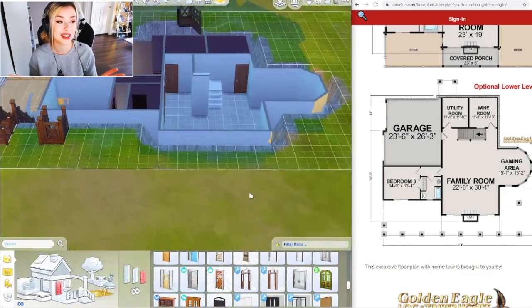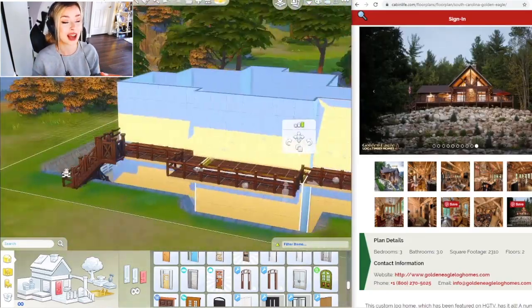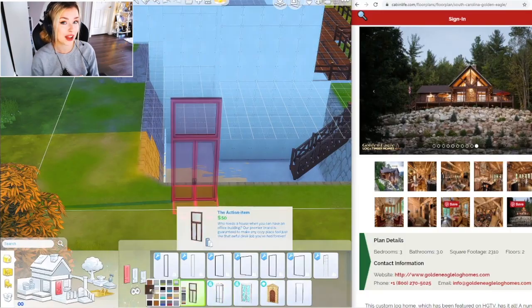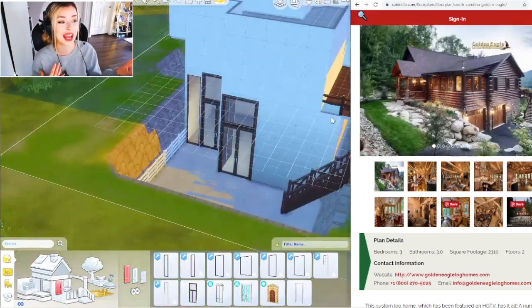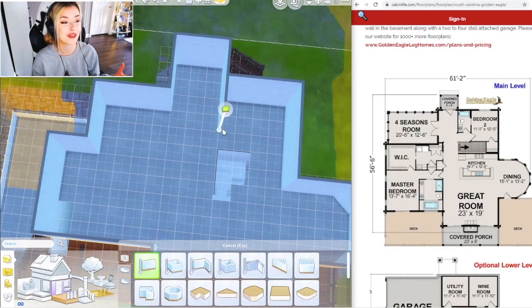All of the bedrooms in this build had walk-in bathrooms and closets and things like that, so that was kind of fun to build as well. And then we had the gaming area to the side and the family room. But yeah, this is just me laying out the basic foundation in here.